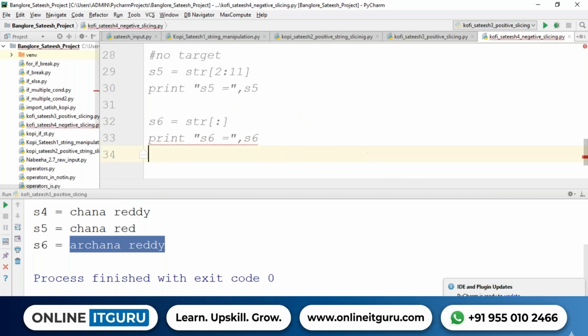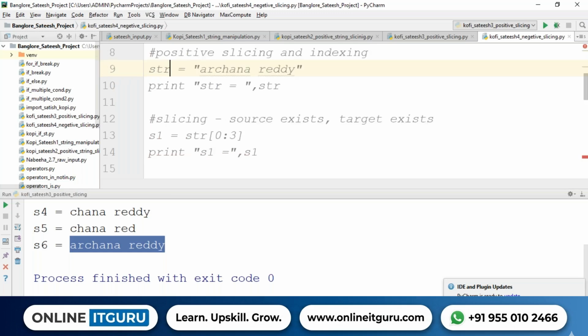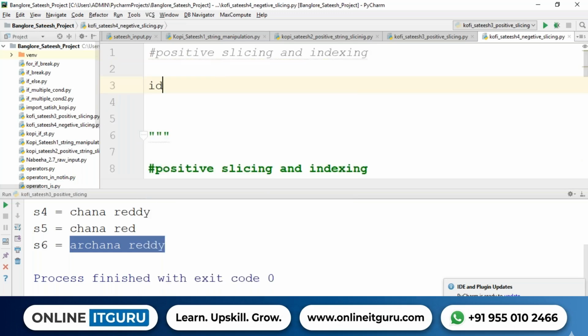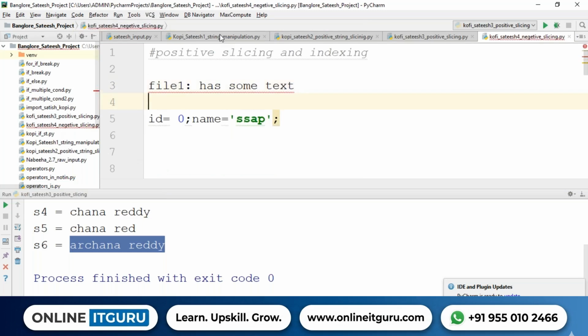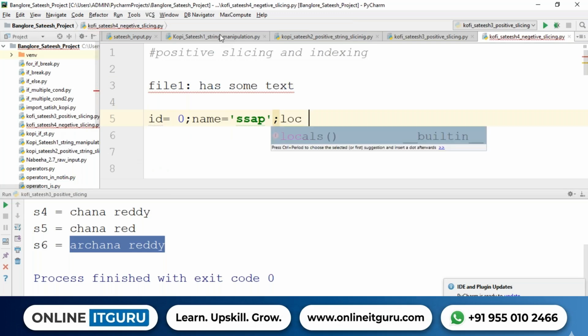Let me type this here. ID equal to 0, semicolon, name equal to something, semicolon, location equal to Bangalore or something.